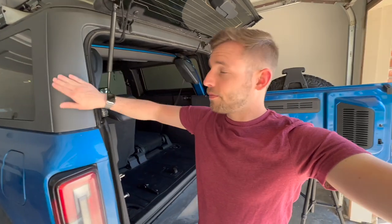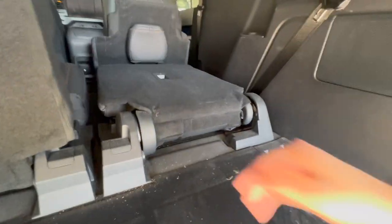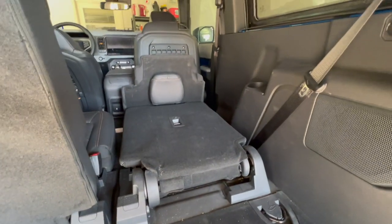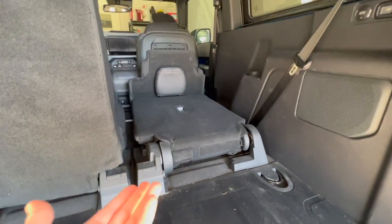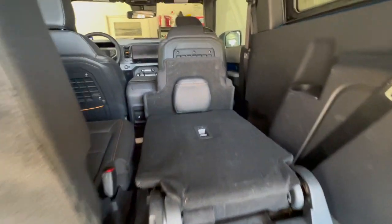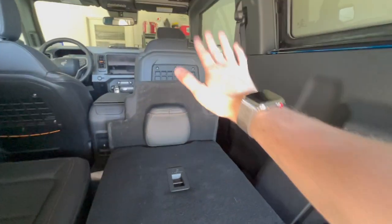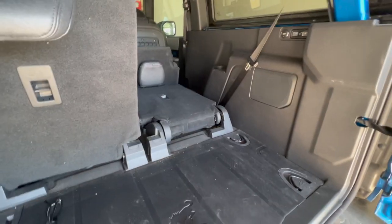So in today's video, we are going to be fixing that problem that you guys just saw, which is getting rid of this gigantic hump here from the Bronco's rear seats, because that's kind of a pain to have. I mean, it's folded, but it's not very good, and you don't even get to take advantage of pushing that seat forward because the bottom seat cushion is in the way. So we're gonna be fixing that.